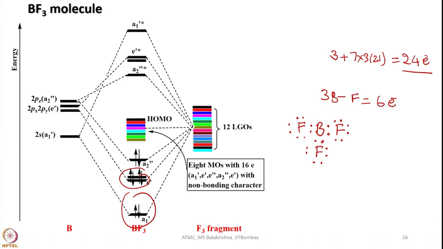But boron has only 6 electrons, it is electron deficient, and it is also a Lewis acid. So, now the question comes: if we have BF3 and BCl3, F is a more electronegative atom. So, when we compare the Lewis acidity, strictly speaking, according to periodic properties, BF3 should be a stronger acid, and BCl3 should be relatively weaker compared to BF3. But when you look into actual properties, BCl3 is a stronger Lewis acid compared to BF3. Then how to explain that?